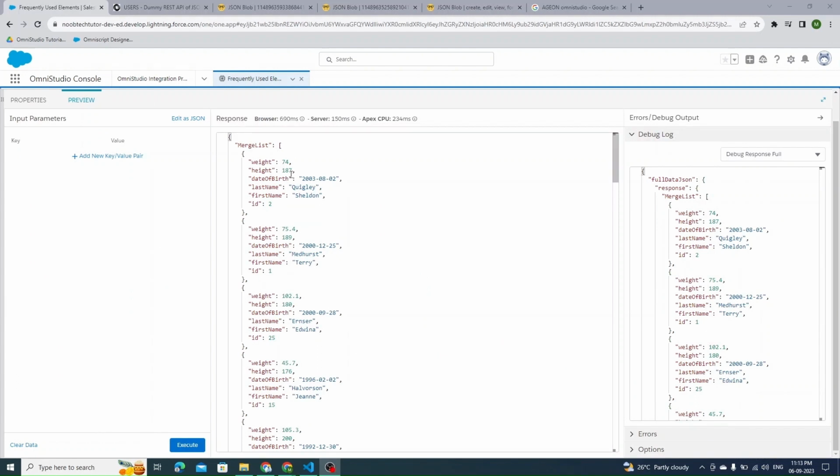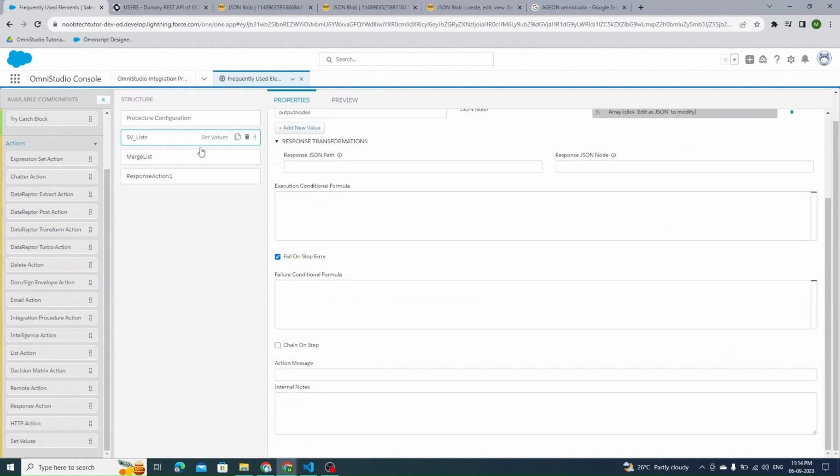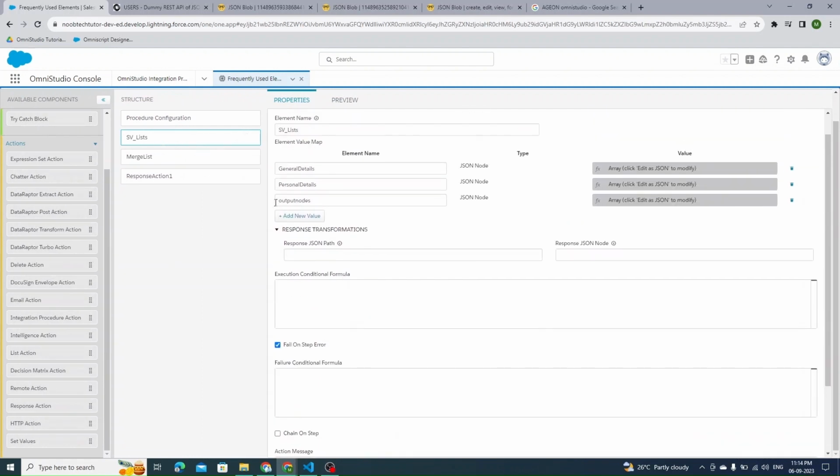We're not getting it right now, and the reason for that is we already configured which fields we need as the output nodes.